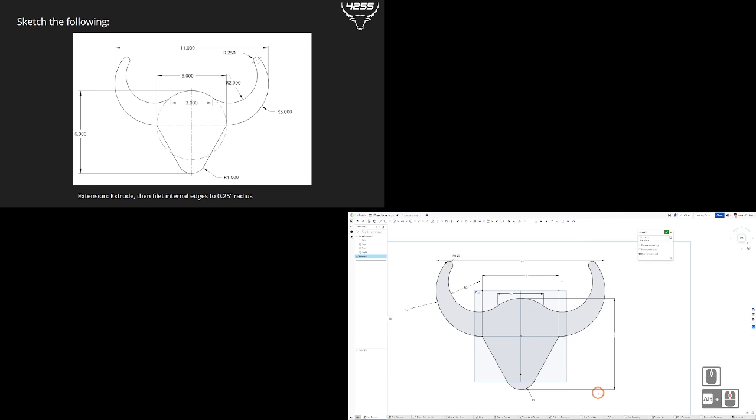So hopefully you did this without the instructions, but if you needed to refer to this for a little bit of help, that's fine too. I'm going to go ahead and wrap it up here.